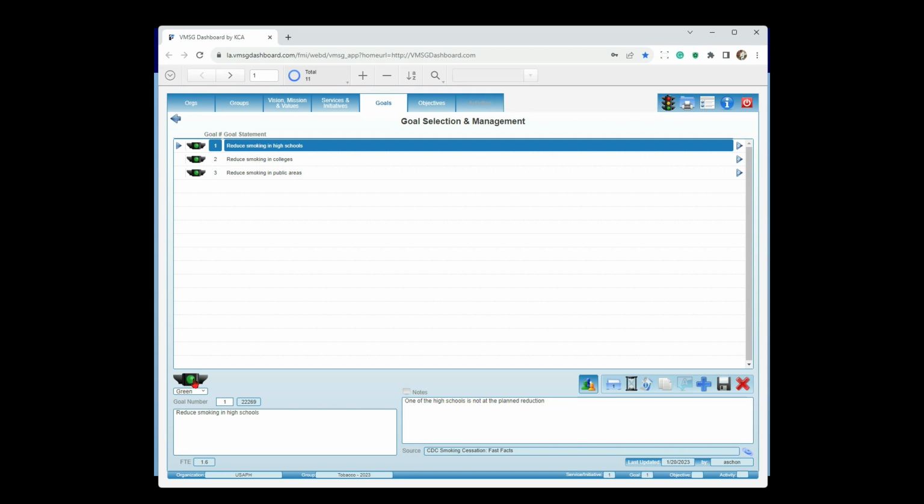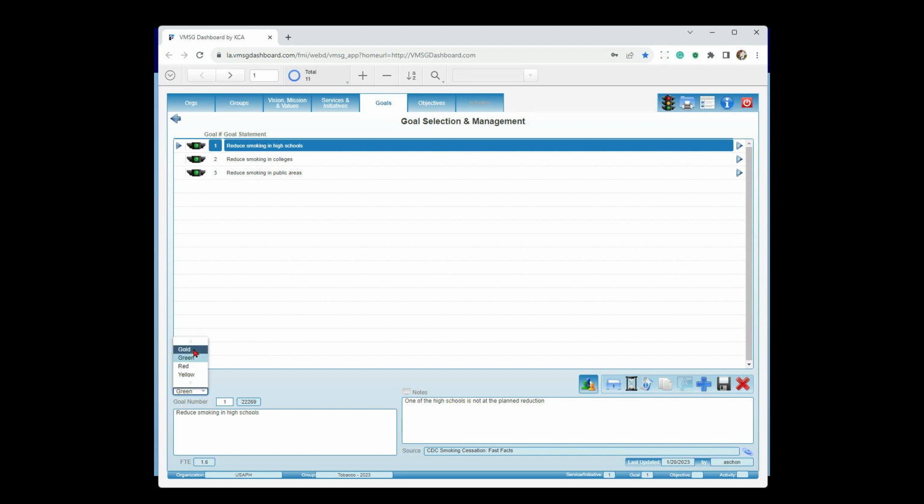So the traffic light, you can tab through or click through the traffic light here. There's 4 traffic light values here: green, yellow, red, and gold. Green indicates things are moving along as expected, as you expect a green traffic light. Yellow would be things are slowing down. Something has gotten in our way. Red indicates something came to a screeching halt. Something broke, somebody left the organization, whatever it happens to be.